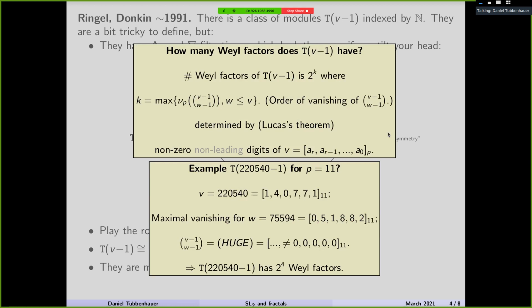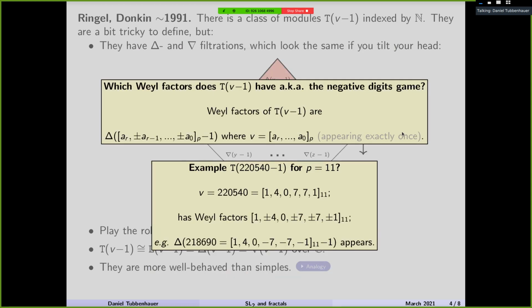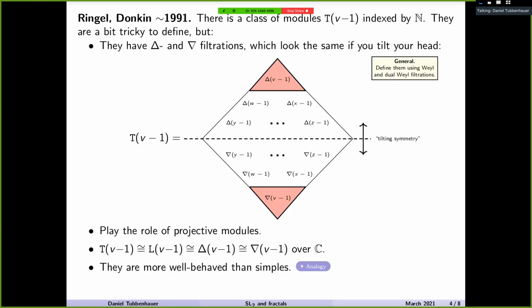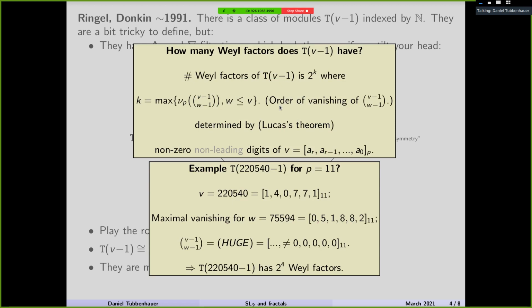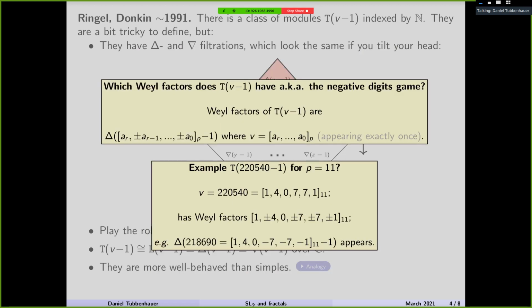Okay, so let me just move on. So basically I want to answer the question, what are the characters of the tilting modules? Equivalently, or not quite equivalently, what I want to know is how often the delta appears in the tilting module, because then I could write down the tilting characters. It's not quite a closed formula, but it's close to being a closed formula. So I'm interested in the Weyl factors, the delta factors, of my tilting modules. And this is how it works.